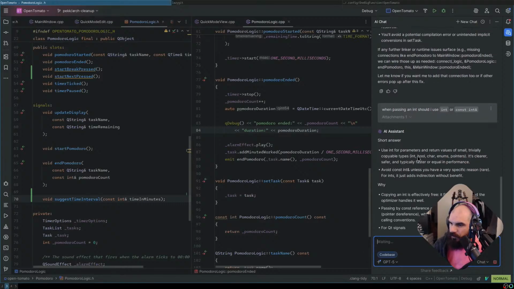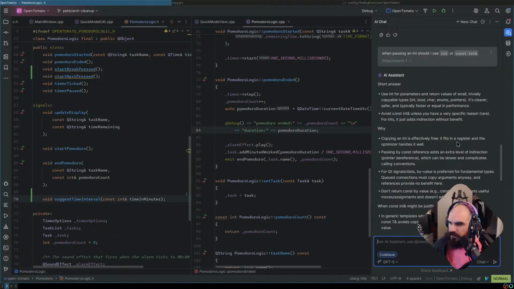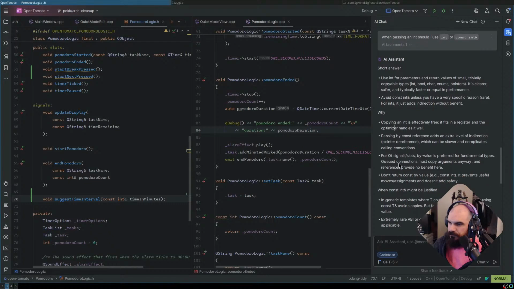Use int for parameters and return values of small, trivial, copyable types. It's clearer, safer, and typically faster or equal in performance. Unless you have a very specific reason. That's what I thought. Copying int is effectively free. Fits in the register and optimizer handles it well. Passing const reference adds an extra level of indirection, which can be slower and complicates calling conventions. For Qt signals, by value is preferred for fundamental types.